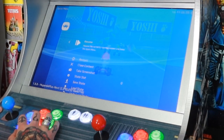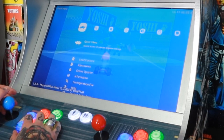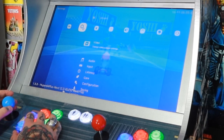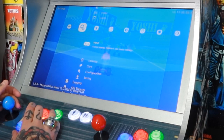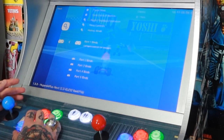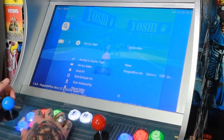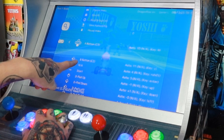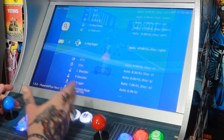Now what we need to do is hit our back button — you have to remember which button you've programmed as your B button. We're going to go to the second column, which is Settings. We move over with our joystick and go down to where it says Input, and select that with our A button. Once we're in Input, we're going to go down almost all the way to the bottom to where it says Port One Binds, and hit our A button. This is where you can find your different mappings — it'll list each of the different functions within the game, including A button, B button, Start, D-pad, and so on.